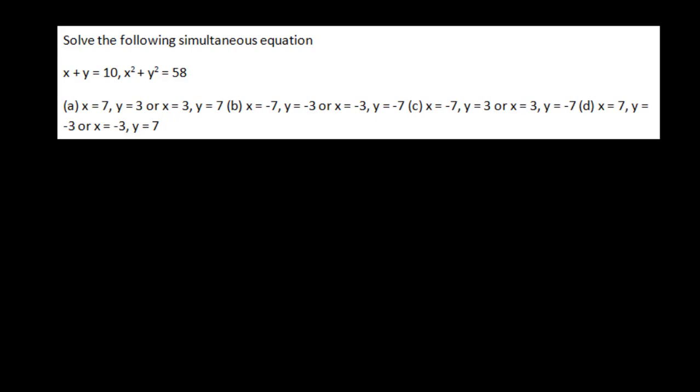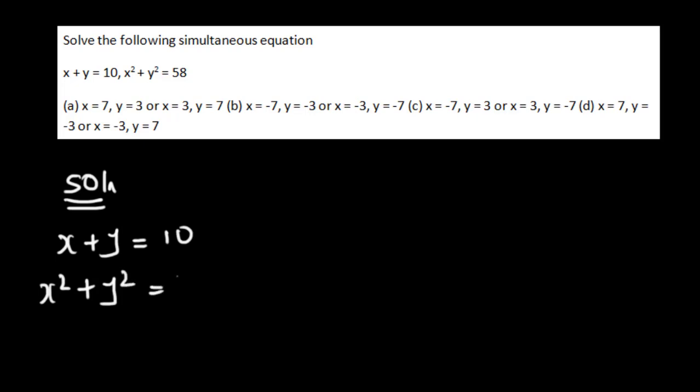Now, since this is a post UTME question, I'm going to be teaching you how to solve very quickly. For some questions, it's easier and faster when you work from the options to the question instead of from the question to the options. Let me try to show you what I mean by that. So I've got x plus y equals to 10, and x squared plus y squared equals to 58. I can solve this question directly, but it's going to waste my time. It's easier to move from the options to the question, and that will save me so much time. Let me show you what I mean. For example, I can begin to plug these values into the question to see which one gives me these values.